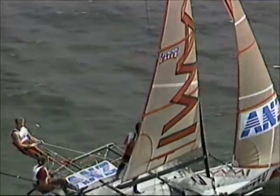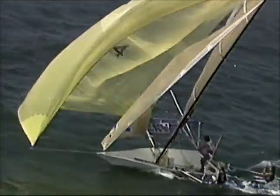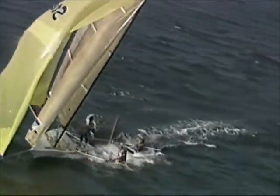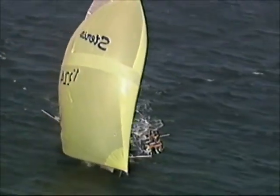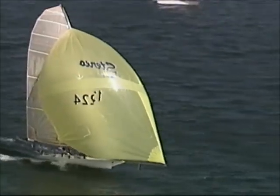The rigs are extremely light. The whole boat is extremely light and you're carrying an awesome amount of sail area. The most innovative thing which is happening this year are the masts, which are 6000 series alloy, going up to high tensile fiberglass tips, so that as the gust hits, the upper mast drops backwards and therefore flattens the sail.